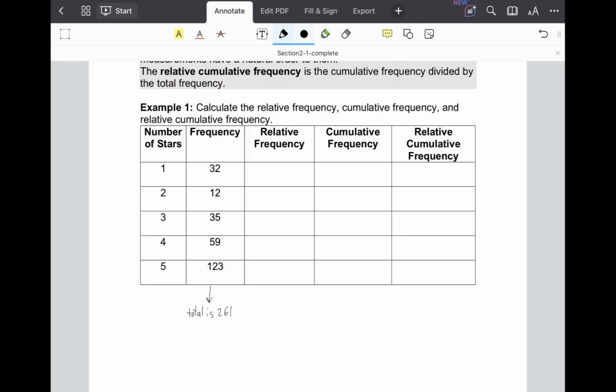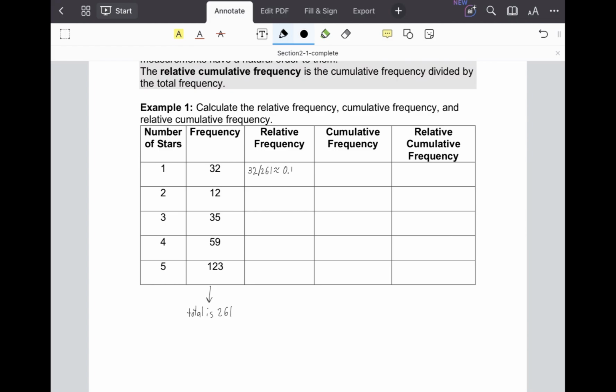And then for each of these, we do 32 divided by 261, and take that in the calculator. I get 0.1226.